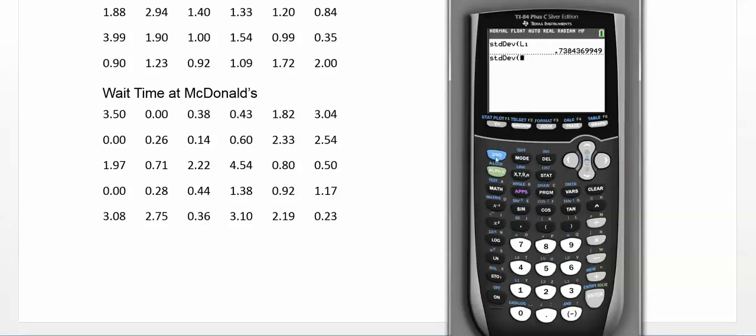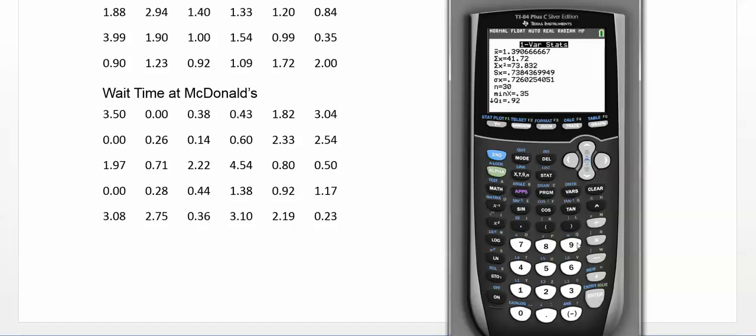Now, yes, I understand that's a lot faster, but you still need to know how they calculate these things. They're not just magic numbers. So that's one option. There's one more option that will give you the mean, the median, and the standard deviation all wrapped up into one. If you go to Stat and go over to Calc, choose one variable statistics, and then tell the calculator where the data is stored. Now, frequency list just means if one of our lists talked about how often something showed up. So if we're looking at relative frequency, that would be that.